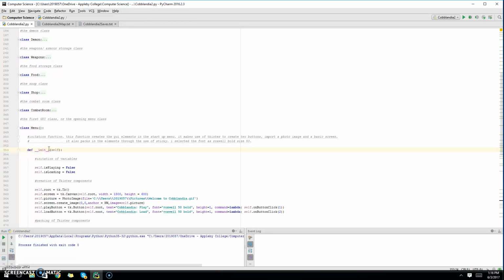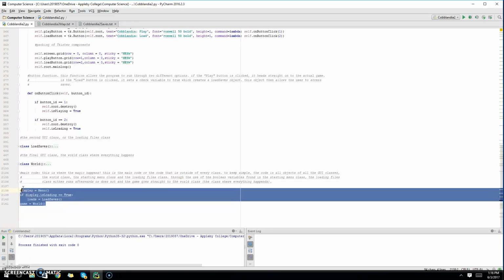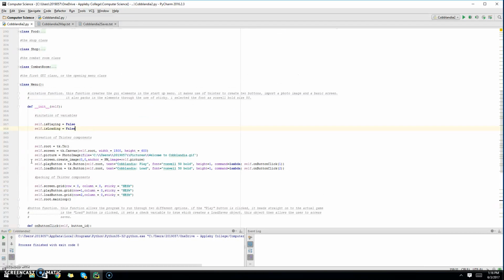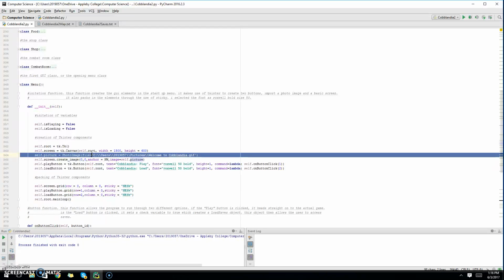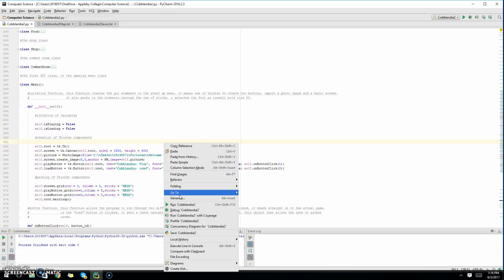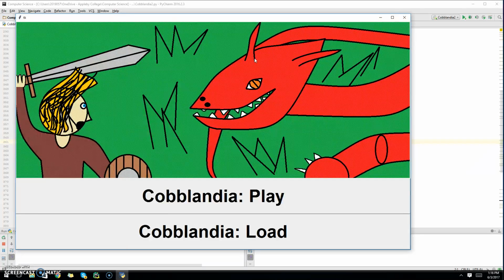and actually uses one of my files. So it starts off with the initiate function, and the initiation of two variables, is loading and is playing, which you can see me using down here in my main code, and I'll get onto later. And then I create all the tkinter objects, including the two buttons, play button and load button, and then the canvas screen, and then the photo image. And this line right here is really important because if I run it, I'll show you, it does actually use my picture, and obviously the play button and load button.